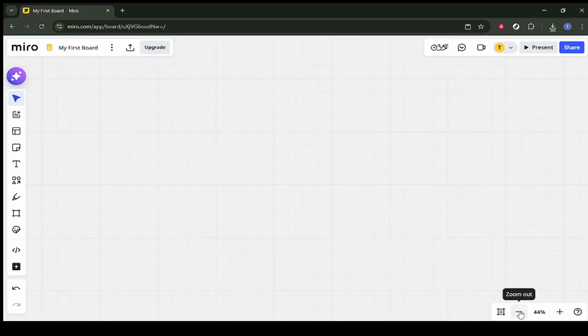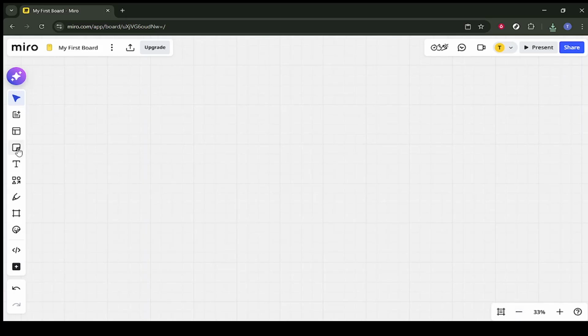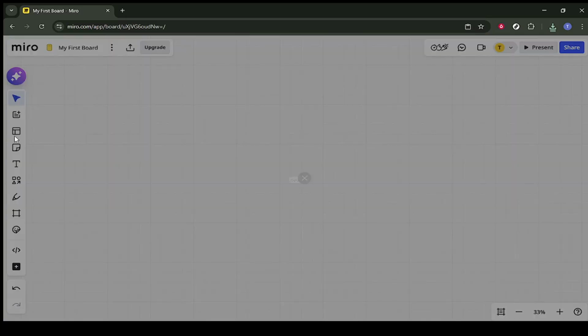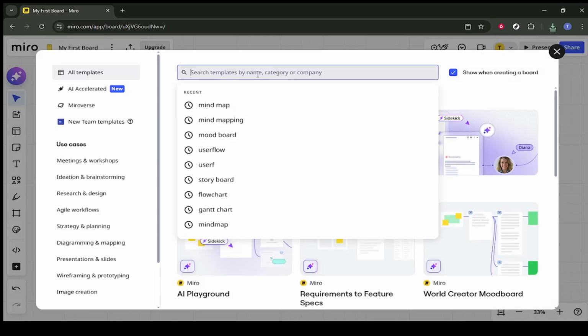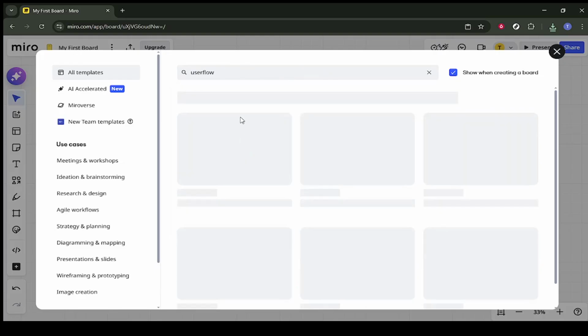Next, you are going to use the highlight tool. On your Miro board, click on Highlight. This tool is useful for drawing attention to a specific part of your flow, such as a starting point, an important screen, or a key decision. Highlighting helps make your user flow easier to scan, especially when you share the board with teammates or stakeholders. After you select Highlight, your cursor will be ready for you to place highlighted text on the canvas.